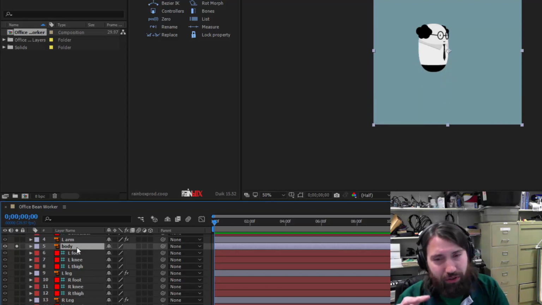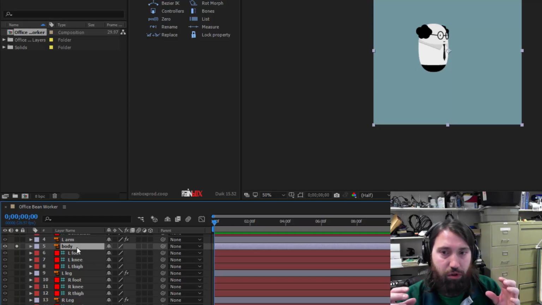This is a combination of a body and a head together. Most rigs will have the body as a layer, and maybe the head as its own layer, and even maybe hair might be its own layer as well. In this character, I'd thought about making the glasses their own layer so that the glasses could move and give some dynamics to the character. But to keep it very simple, I've created just one solid body layer that includes the face.